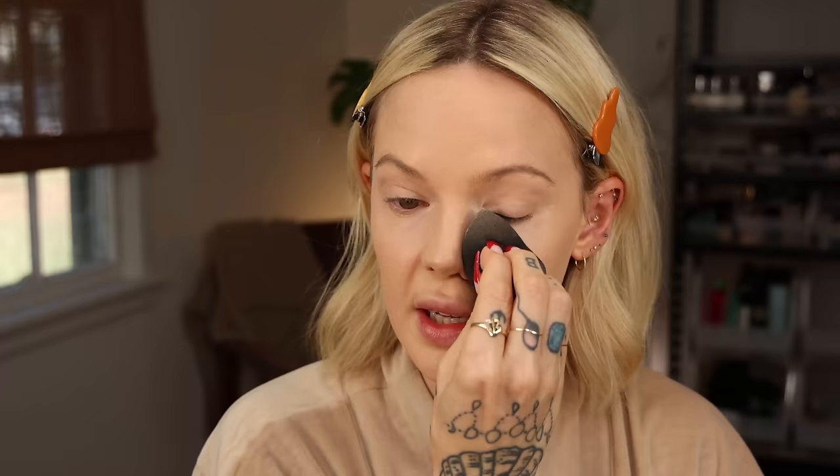The combo I've been loving is the House Labs Triclone Concealer with the NARS Under Eye Brightener. Five is actually matching my untanned self — when I'm not self-tanned I'm an NC 15 to NC 20. When I use the under eye brightener to cancel out the extra darkness, I use less concealer because you need less when you use a corrector. For Black Friday, just keep on the lookout for that kind of stuff because it's being amped up on the back end.